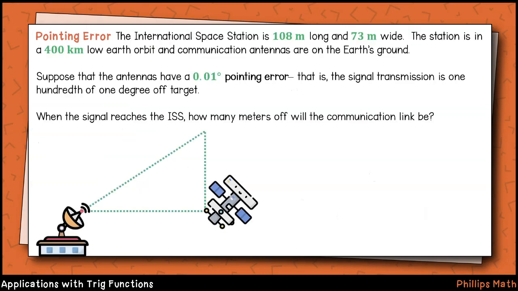Last, we are looking at a communications link between an antenna on Earth's ground and the International Space Station. The ISS is in low Earth orbit, meaning it is typically about 400 kilometers above the ground. That's about 250 miles above ground. The signal from the antenna is guided by software and human engineers, but pointing errors still do occur, and they're very costly. The antenna is set with a 0.01 degree error off of a direct line to the space station.